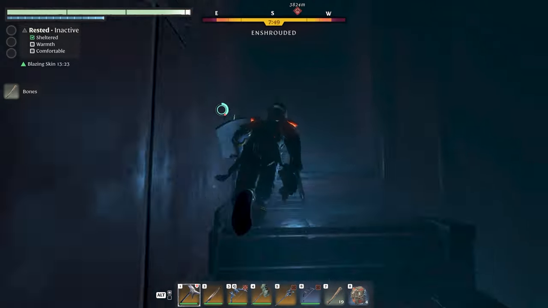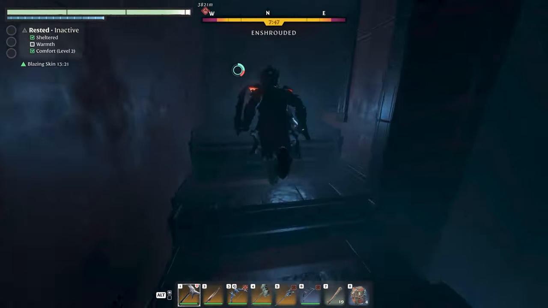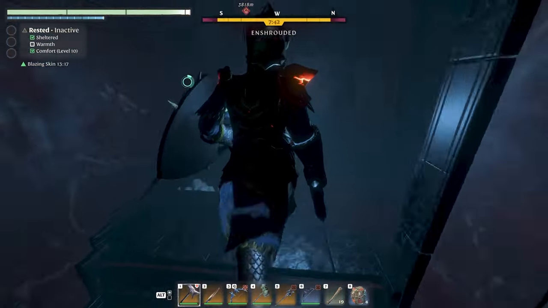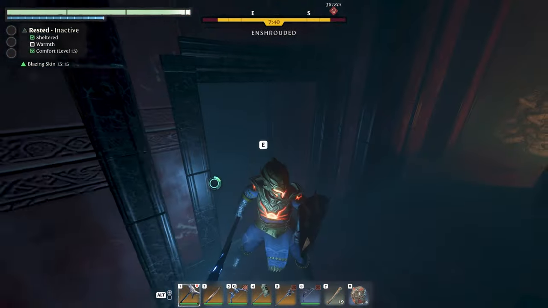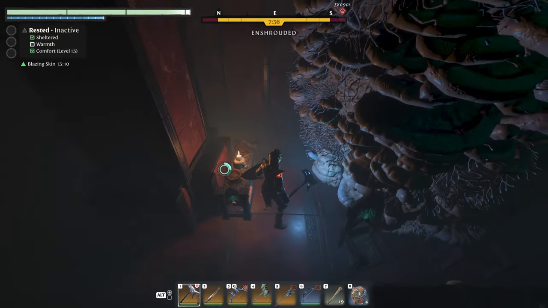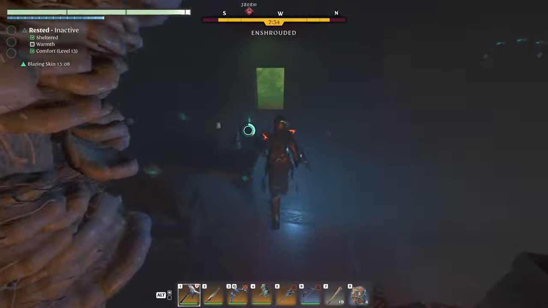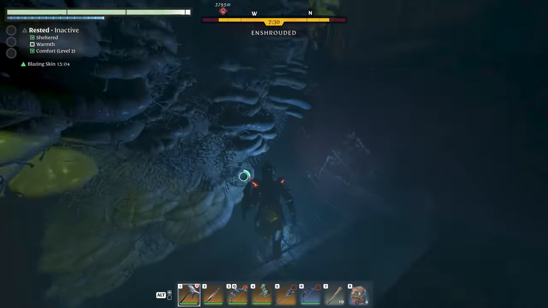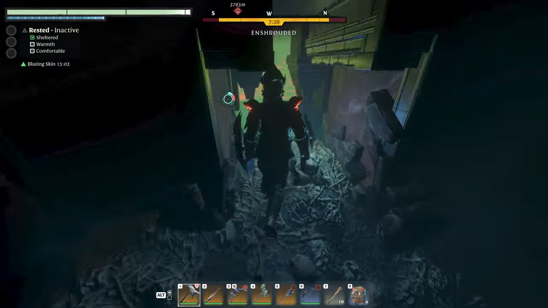So back up again. I hope eventually they do put something in, like a special chest or something. Wiggle wiggle, back out. Don't have to close it, but yeah. Anything here? Nope. Good, that's this secret place, so we can move onwards.